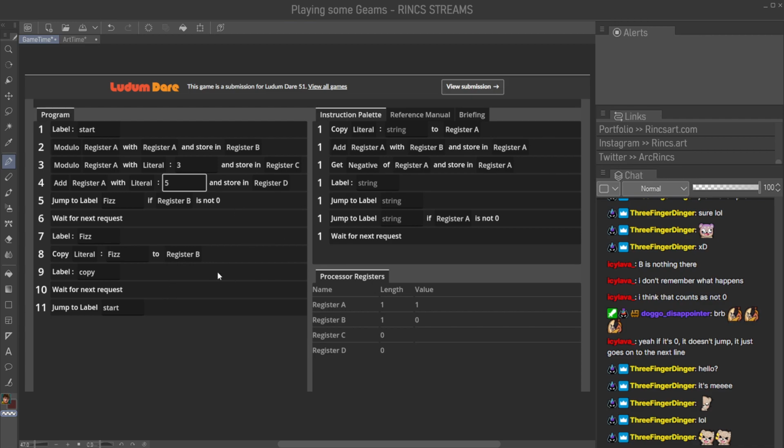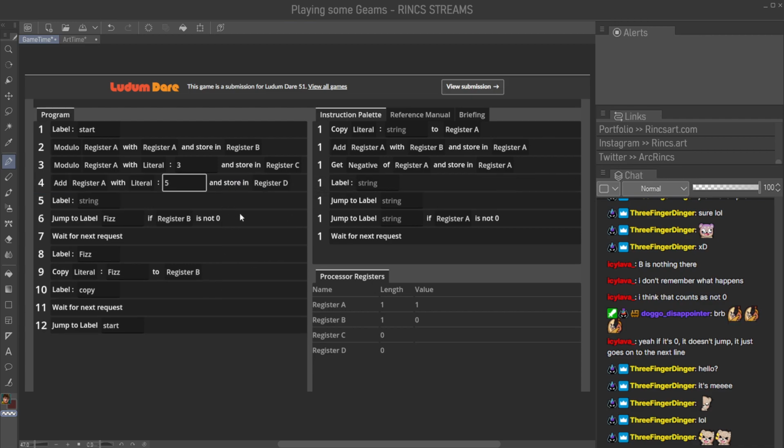All right. Now I need to start adding labels. I put this here. Label. I'll start over. Fizz. Buzz. And fizz buzz. And then label not.